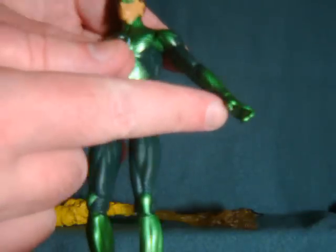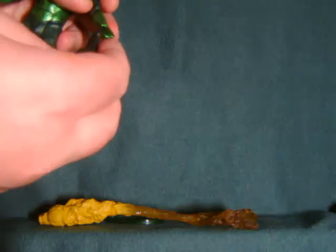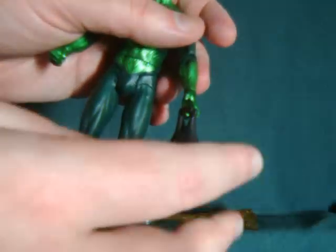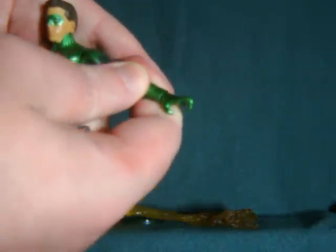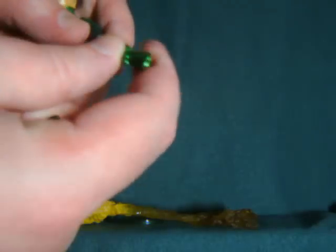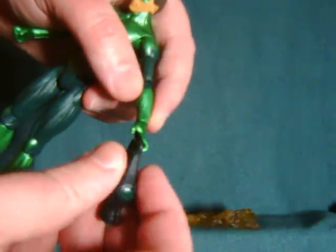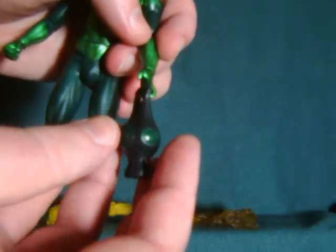The character has one hand open in this really funky pose for holding the lantern. I honestly don't like that that much — I wish they would have gone with something a little more conventional, because it just looks like a really crazy hand pose. It's also not that convincing for holding a lantern. I mean, this thing is going to have some heft, it's going to weigh something. Who just holds it with the tips of their fingers?